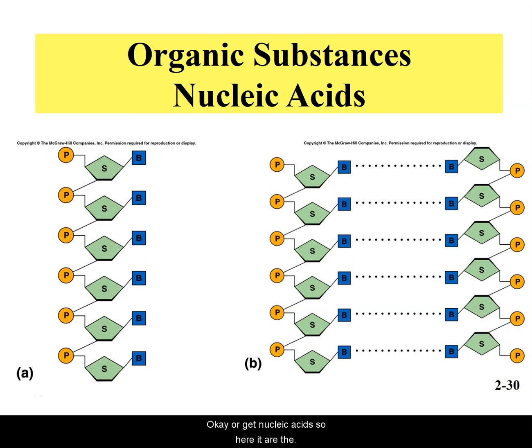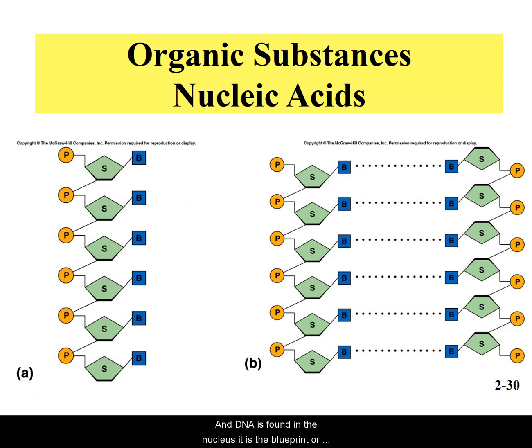Okay, nucleic acids. So here is a strand of nucleic acid. The molecules of ribose and deoxyribose differ only in a single oxygen atom. Their structural formulas, the dotted line indicates a hydrogen bond. Remember what we said about hydrogen bonds, so that dotted line, easily formed, easily broken. And DNA is found in the nucleus.